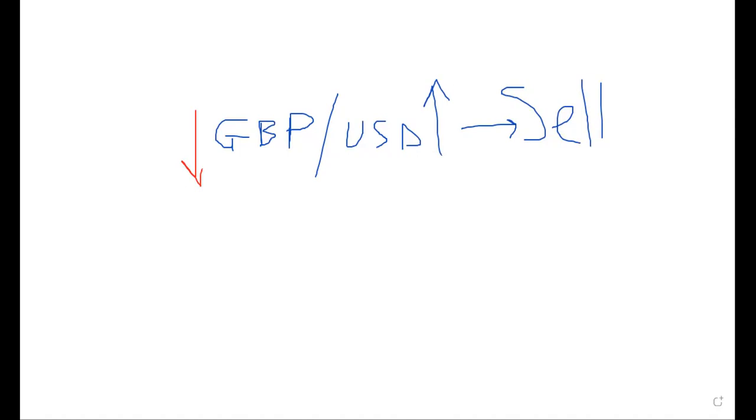Go to products. Click on charts. So let's go to GPP USD. Let's see if there was a time GPP was on a sell today. Oh, beautiful.